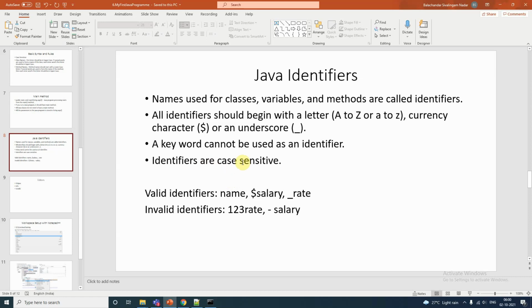The rule to define an identifier is that it should start with an alphabetic letter or a dollar or underscore. If your identifier starts with anything other than this category, it will show you an error.